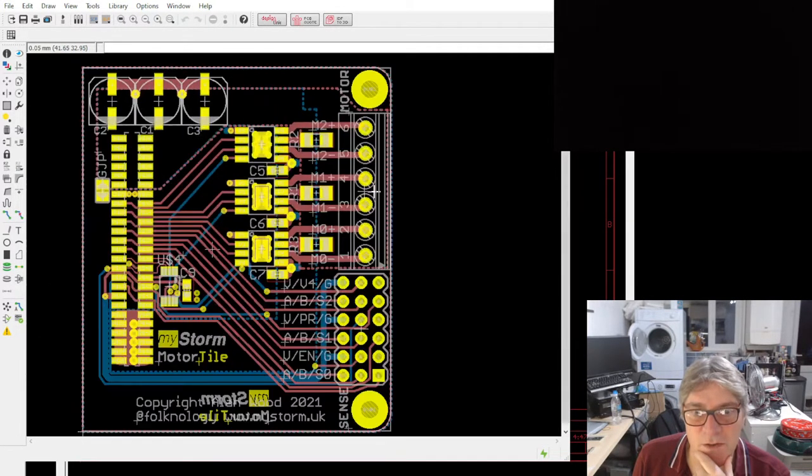I guess you could also drive, possibly you could drive a brushless DC motor, but not with field oriented control, because we don't have enough current control for that. But if you wanted to use it like an ESC, that's entirely possible.